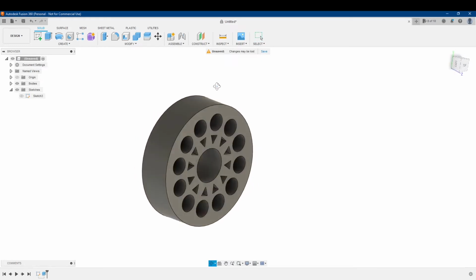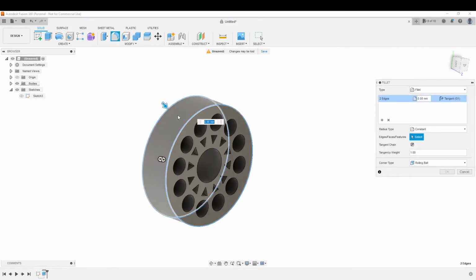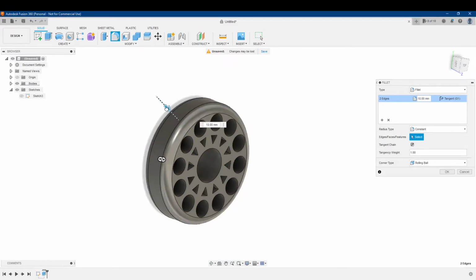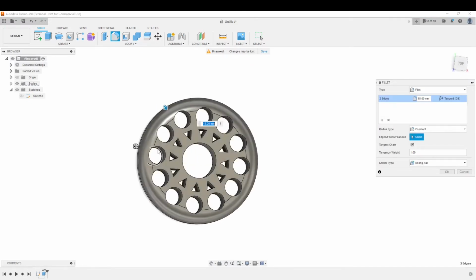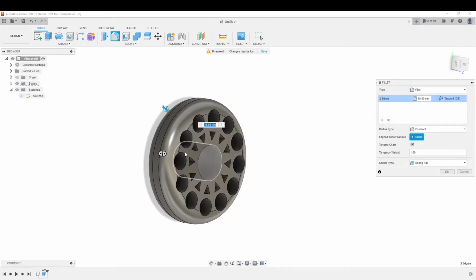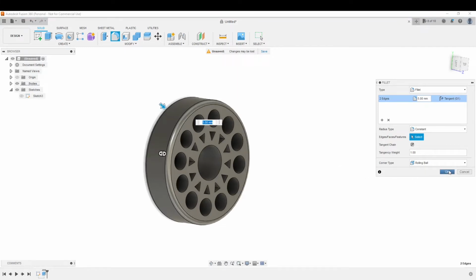And if we want our wheel to be round around the edges, just like a real tire, we can add fillets to both these edges and do that. Because if I do the fillet too much, then the holes get right into the tread, which I guess is kind of realistic depending on what kind of wheel you're talking about. But let's keep it like this.